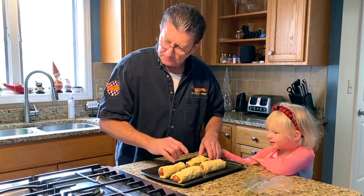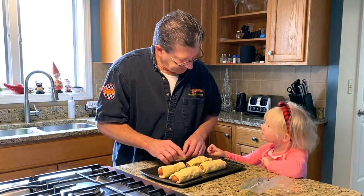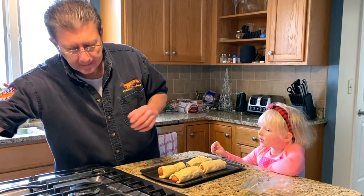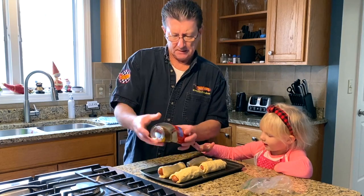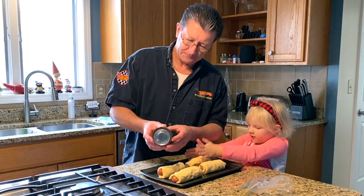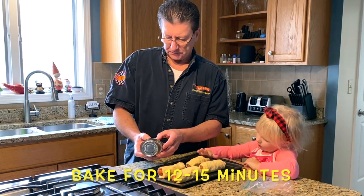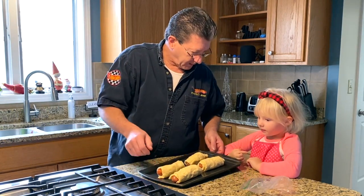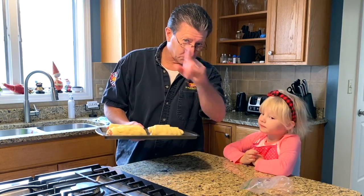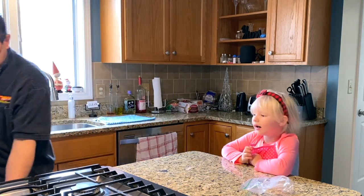All right, so now, you know what? We need to look at the instructions to see how long we're supposed to put them in the oven. You don't want to flatten them out. And we're going to cook them for 12 to 15 minutes. So let's put them in the oven, all right? And we will be back in 12 to 15 minutes.